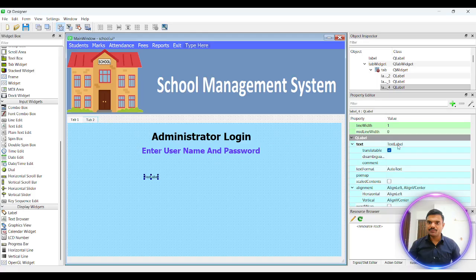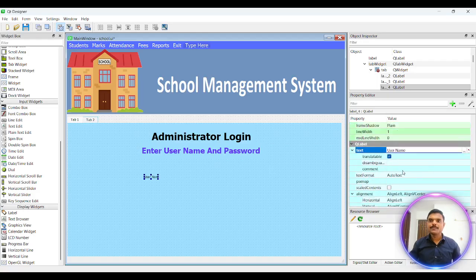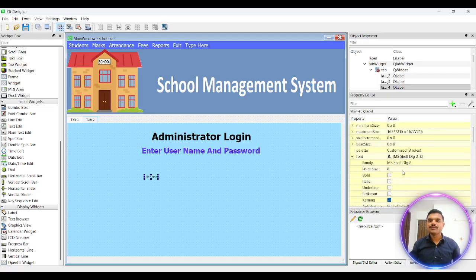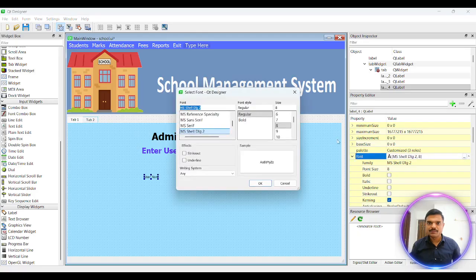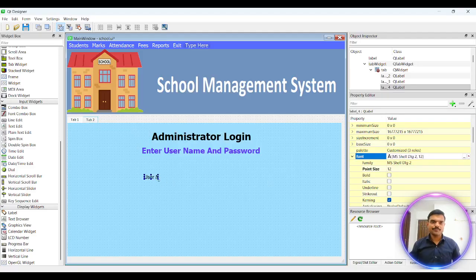Now we will select one table. Here I will give the text label as username, font size as 12.